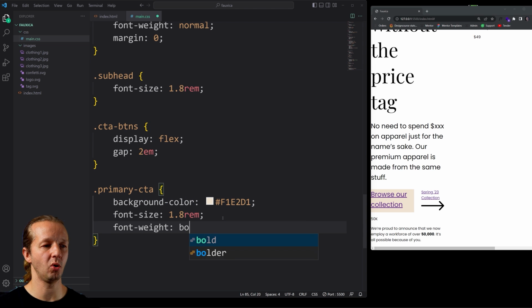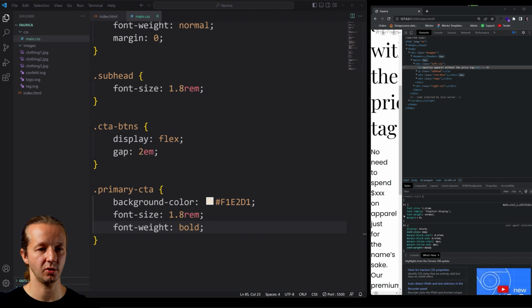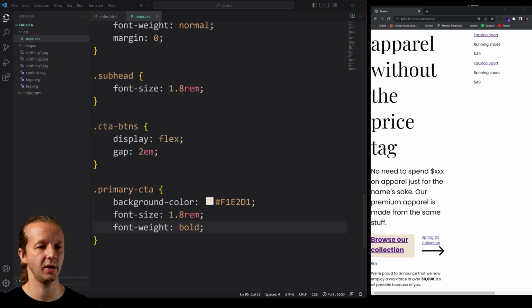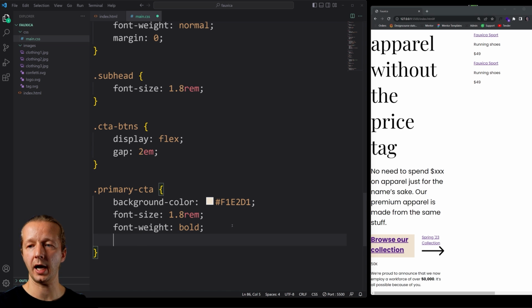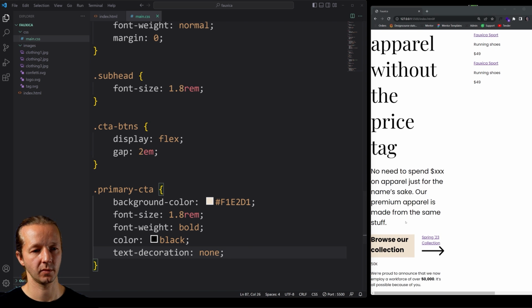Font weight's going to be bold. All right, here, let's increase this, get rid of that, F12. Sorry, I'm hitting wrong keys over here. There we go. And then we're going to also say color black, text decoration none.